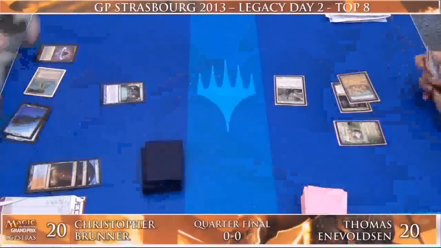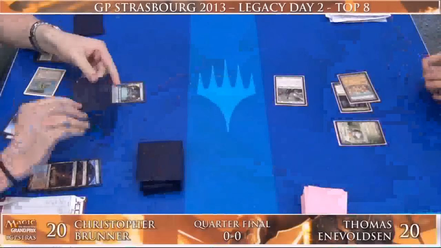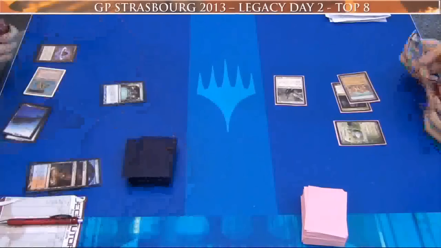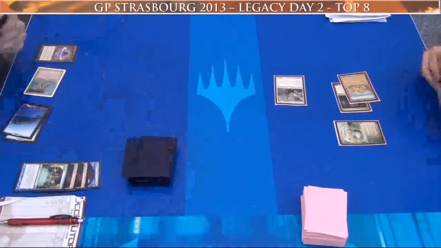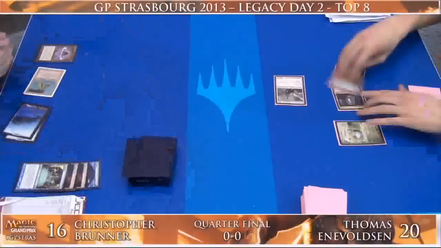Yeah, the life totals here are not correct, but they're very almost there. Christopher Brunner most likely on 18 life. And he's on 16, two fetches and an attack from Thalia. 16 and an attack from Thalia, yep, correct. And maybe Horizon Canopy will step for some mana, but we don't know for sure. There we go, so Thomas Enevoldsen is still on 20.